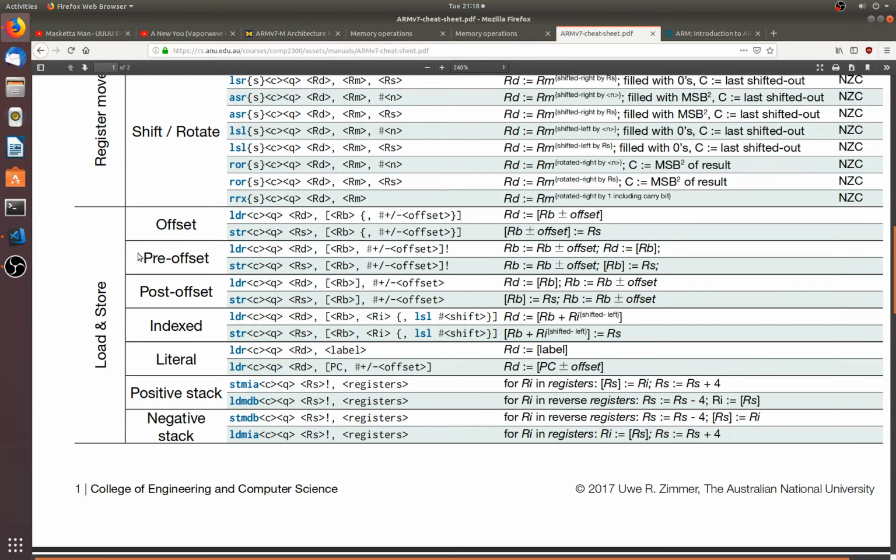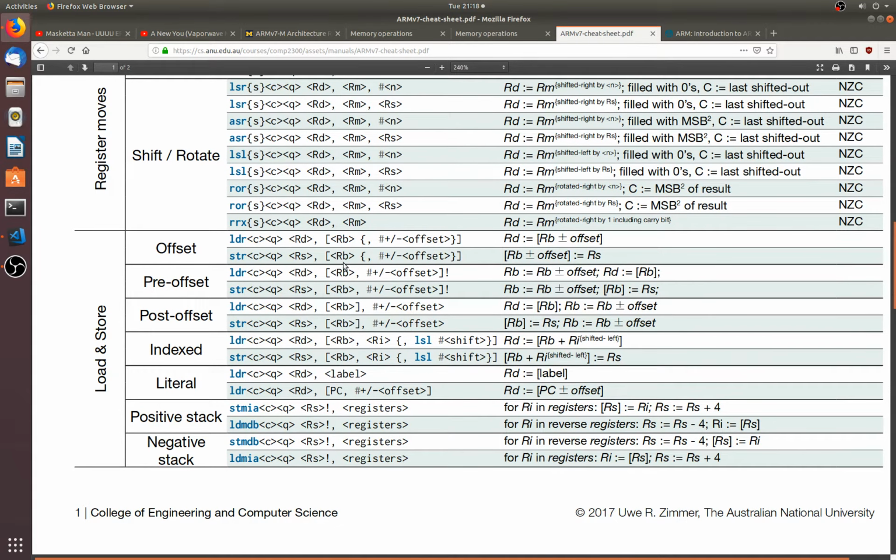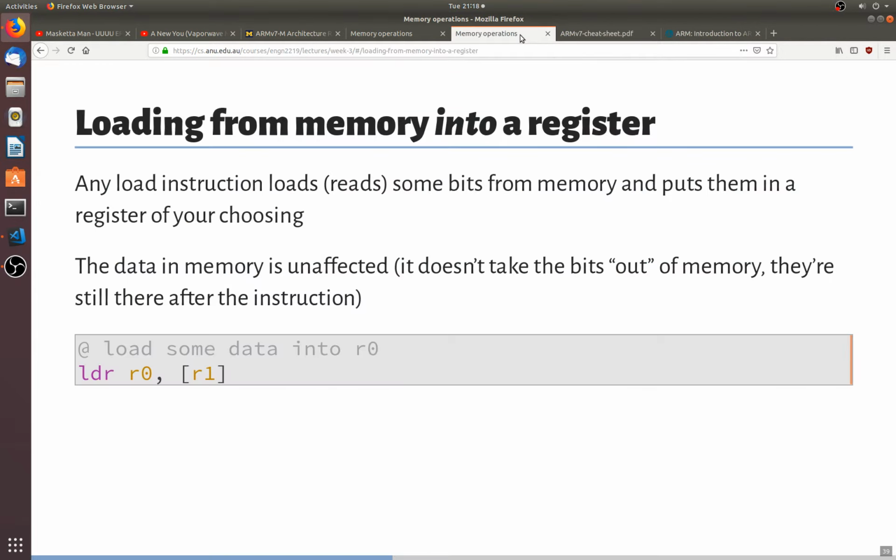We've got some other loads, index loads and offsetting loads, literal loads, positive stack loads and negative stack loads. But for now, we're just going to mostly look at the simple ones, which are LDR and STR of the offset variety. I'll get to what all that means shortly.